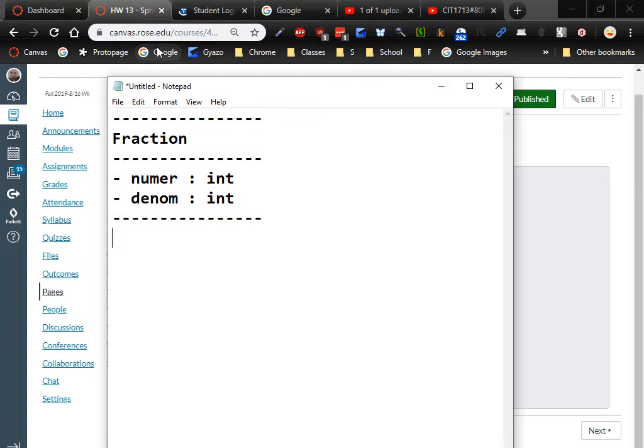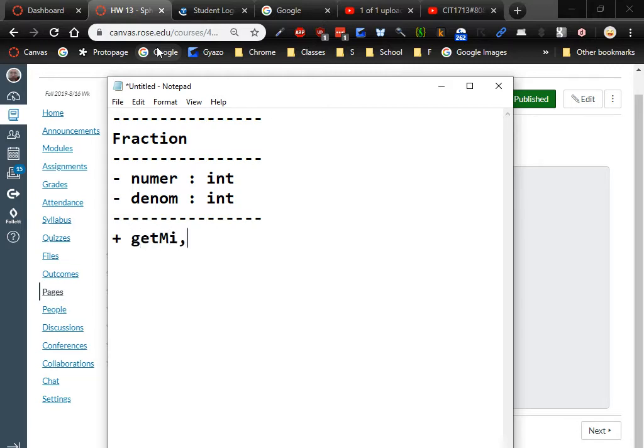Since these are private, we're going to have getters and setters for each one. We might be able to just give them access if we don't want to, but why not? And so the getter has to return the same data type.